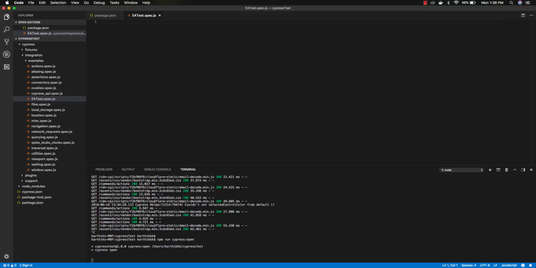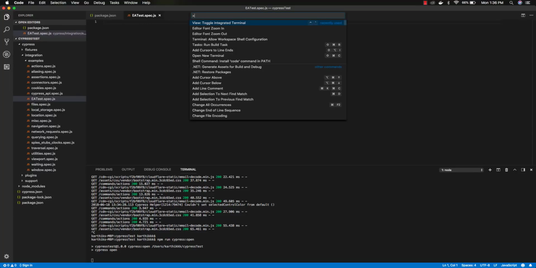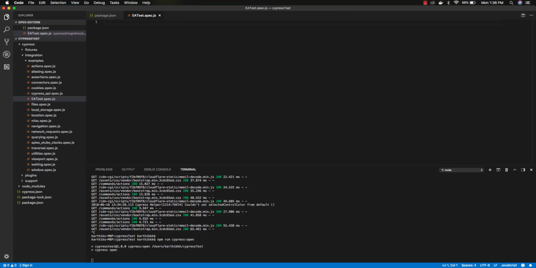So I'm just going to increase the font size a little bit with the editor zoom so that you can see it very clearly, and then I'm going to start writing the code. If you are very familiar with Mocha or Jasmine, you may find this very, very easy because it's pretty much exactly the same, a child of those extensions. You can see that we can use the describe block here, and then I can just start writing the code pretty much like how I do with our Protractor tests. So this is my first Cypress test.